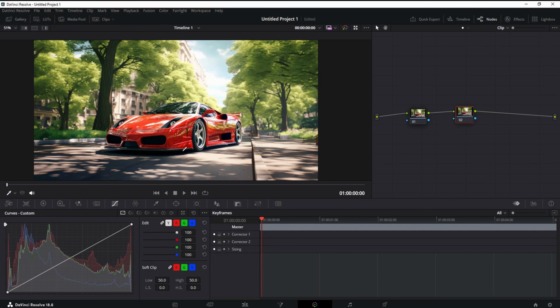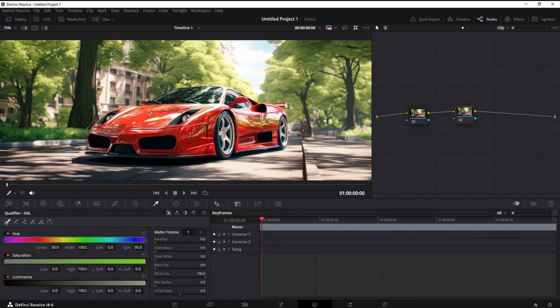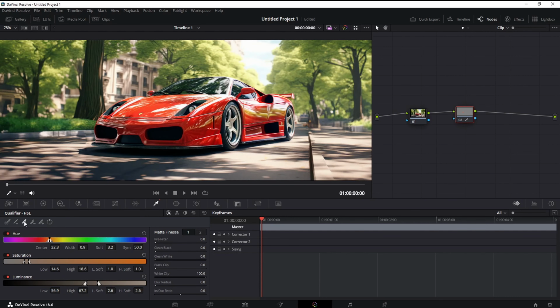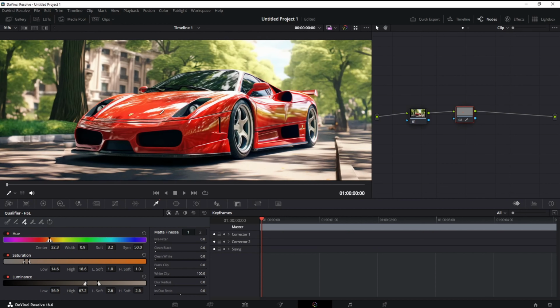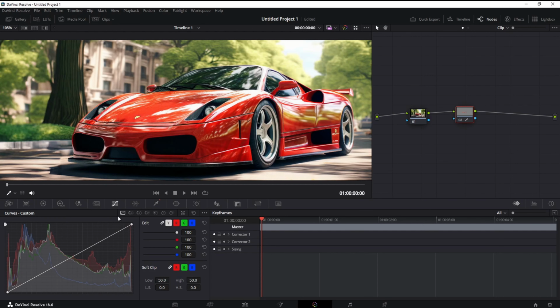And here I want to pick up the red colors. I will go to the color picker, I will click on the red, and now we can see that something changed there. If I go to the highlights, it will show me what has been picked up. If I go to the picker and with a small cross or plus sign add more red colors, you can see, go to the highlights, now I have more red. Now before continuing forward, I will start to change or affect these red colors.